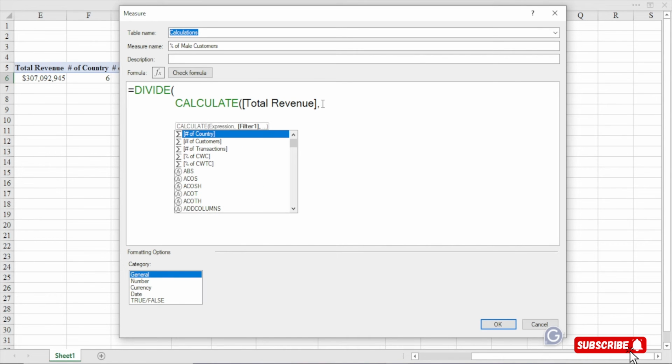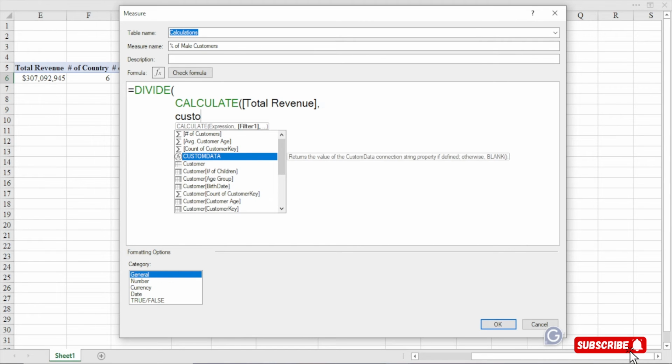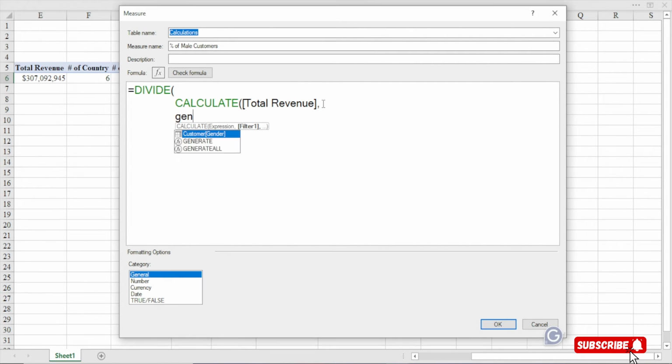But then I think using the filter and then not using the filter is the same thing. Where the customer column, where the gender column in the customer table, right, is equal to male. Now watch here, I'm putting the male in what? In a double quote. Do you see that? Is equal to male. Sorry, comma.